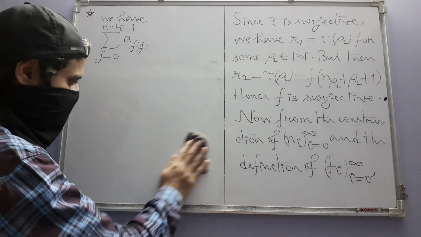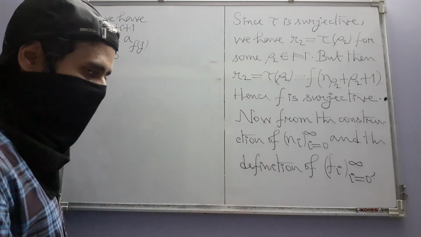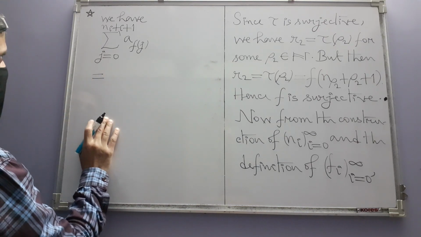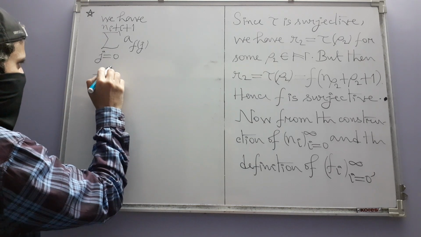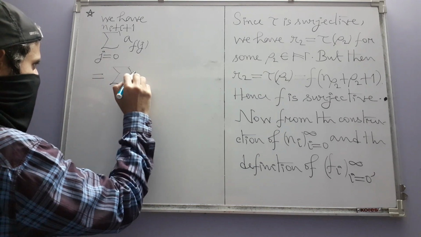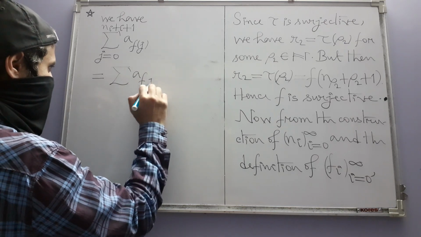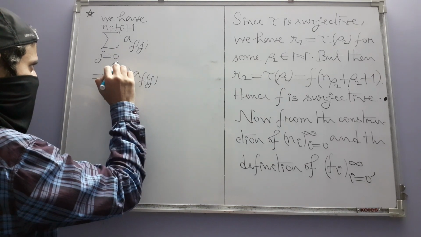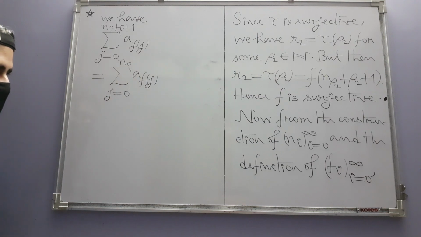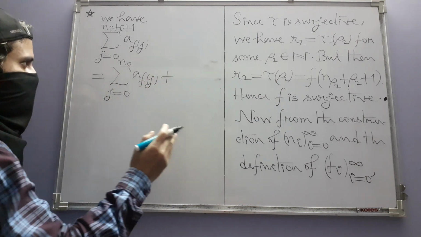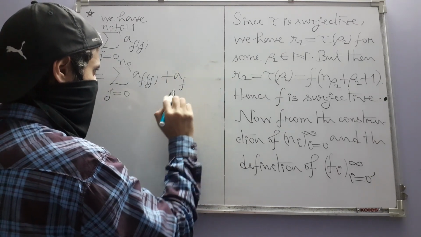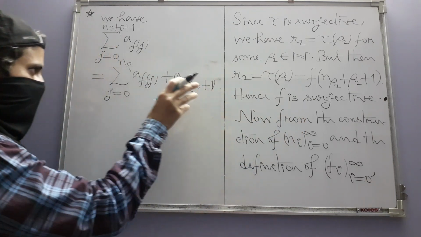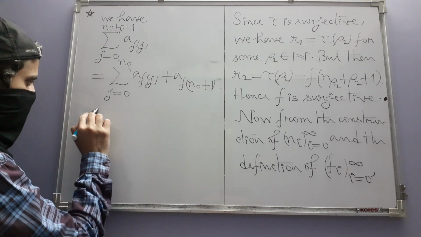Is that so? Let's see. We have done so much with all these symbols. Let's see if that pays off. We are now going to divide this sum into other sums carefully, according to how we have defined f. So first our j we keep between 0 and n naught, and then the next term of course is f of n naught plus 1, that we keep separately, just simply as one term.